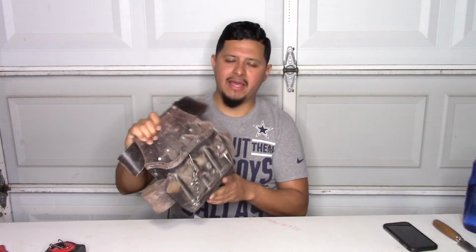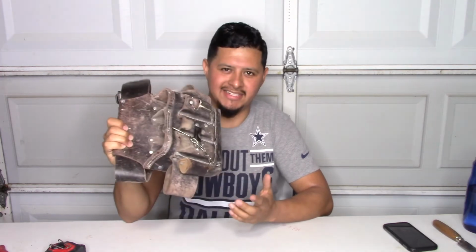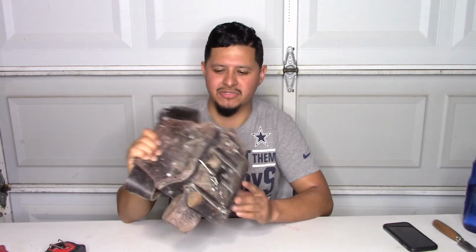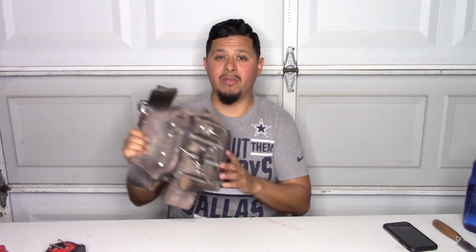For our next basic tool, we have a tool pouch. This is a leather tool pouch from Klein Tools. It's an electrician pouch because they don't make insulation pouches, but I found this to be the best, really long lasting. I probably have maybe 8 to 10 years with this pouch. You don't want one of those heavy pouches like the sheetrock pouches, it's too much for the little bit of tools you need to carry for each task. The price range for one of these pouches is about $50 to $60. You can get this at a Home Depot, at a Lowe's, any warehouse pretty much.